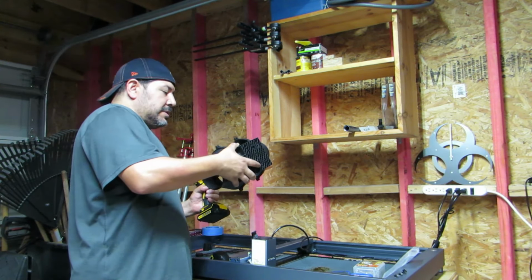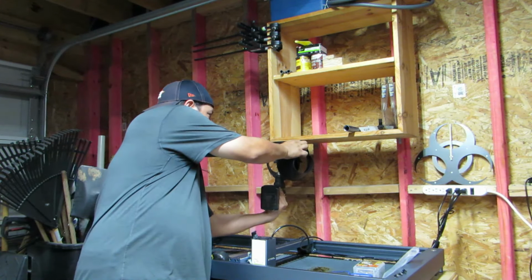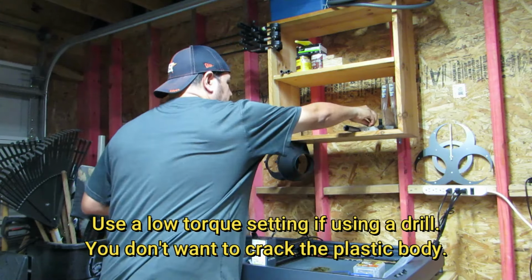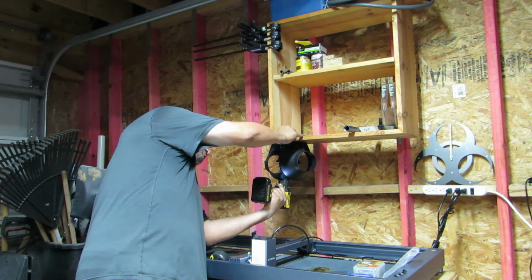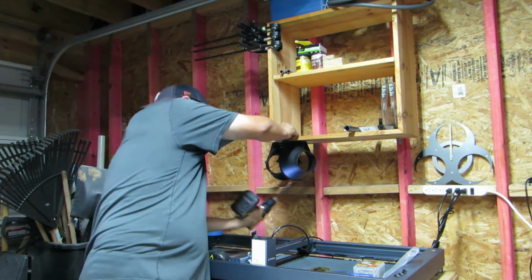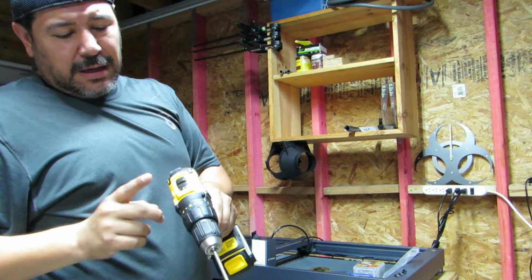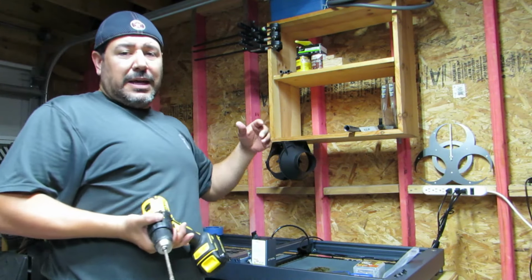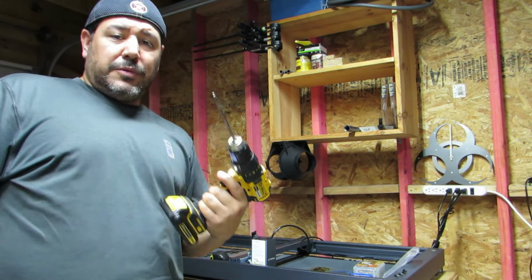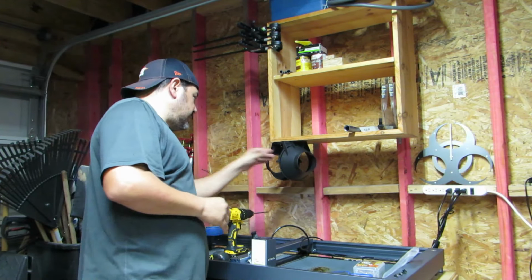Alright, so I'm going to go ahead and put the screw in. Again, make sure your flow is the right way. We're going to go like this. Alright, don't want to go all the way just yet. And then we'll put this like on 3. You want to make sure you put this on a light torque because this is plastic, and then that screw will just rip through that plastic. If you have this on a high torque and do too much, forget about it. Alright, so this is nice and secure.